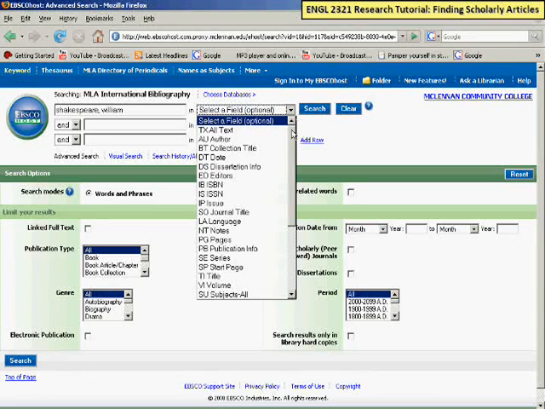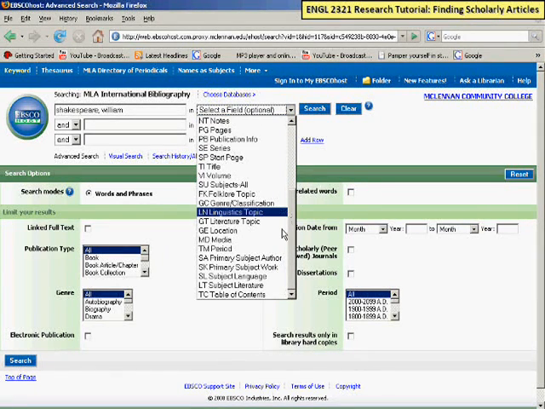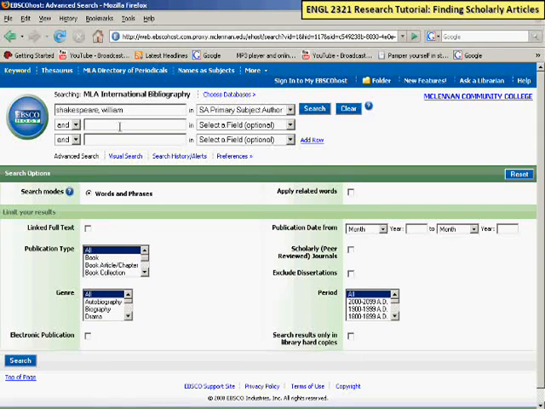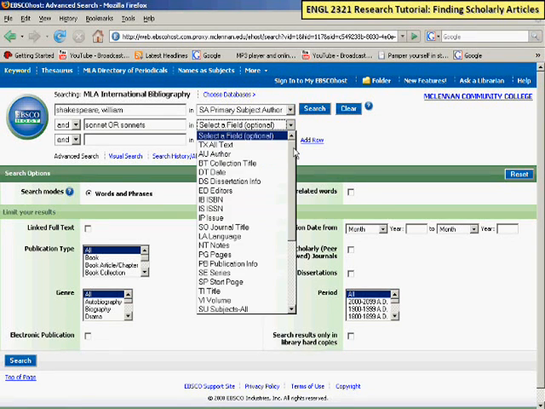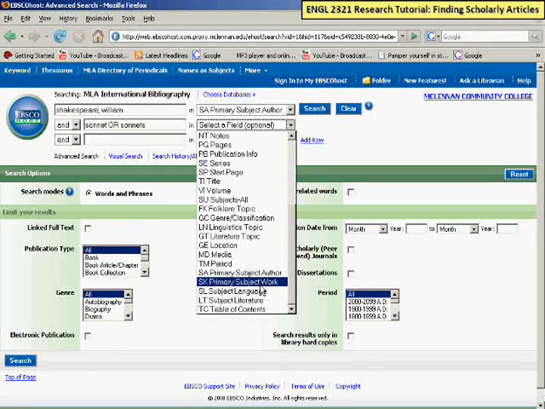And then in the next box, the author is a subject of the articles that you are looking for, that you want to match. So down in the drop-down, choose Primary Subject Author. And then the next text box that you have provided, enter the title of the work. If I was doing a single work by William Shakespeare, I would enter that in this box. In this example, I want to find articles criticizing one sonnet or multiple sonnets. So I want to match in the articles the singular form of sonnet and the plural form of sonnets. And then in the drop-down next to it, the subject is primary subject work. I want that to match in the articles where it notes that the major subject of the article is the piece of literature.